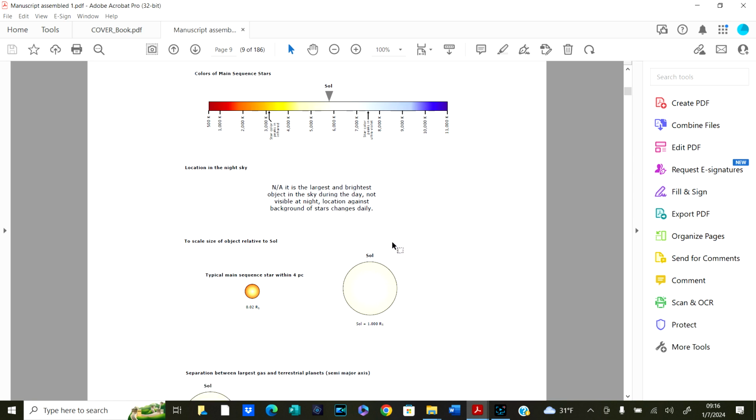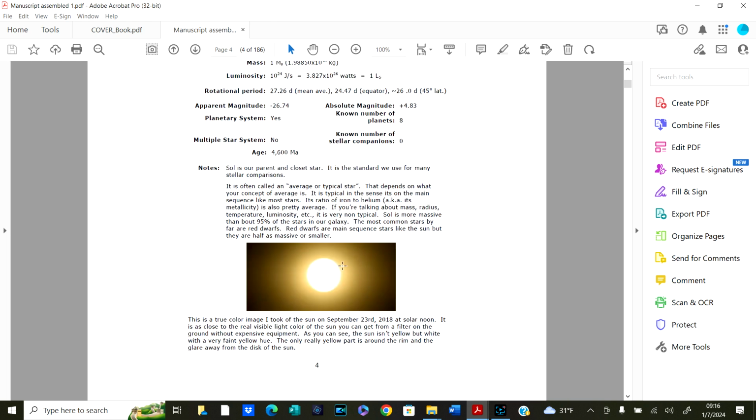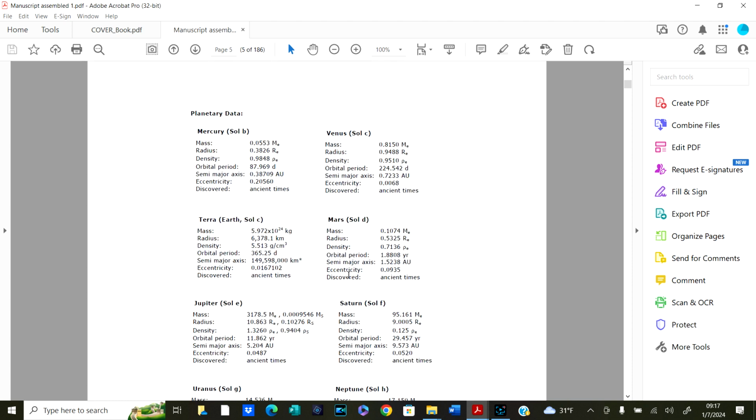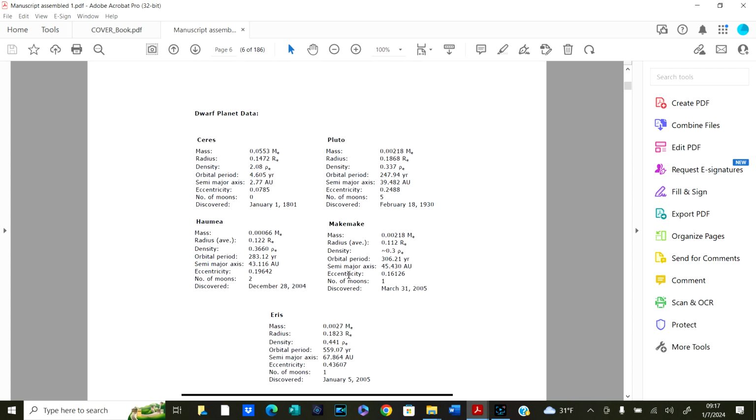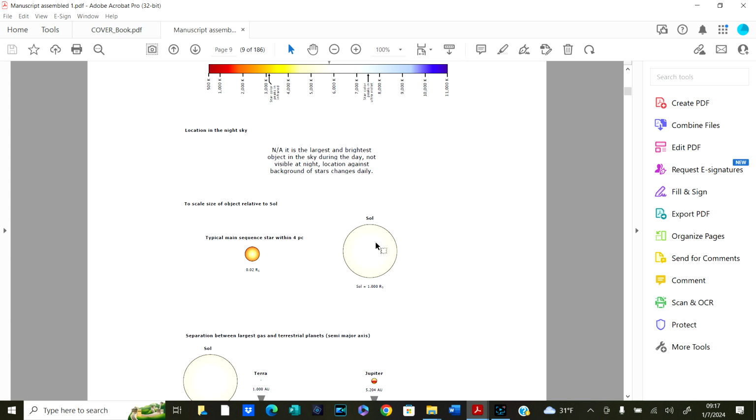So our sun to us actually looks white. And that's what this is. This I took at solar noon on this date. This is through the atmosphere with a filter on the camera. This is the most realistic color the sun's going to look from without expensive equipment. And as you can see, it does have a yellow outer edge, and it does radiate in a yellowish color. And that's why we call it a yellow star, okay? Even though it looks white. The sun is actually more white, okay? It's closer to this, okay?